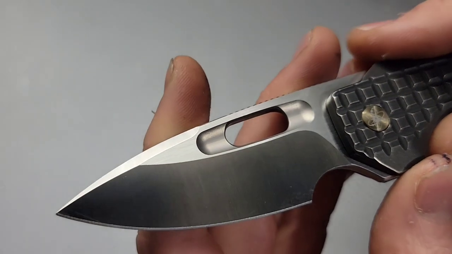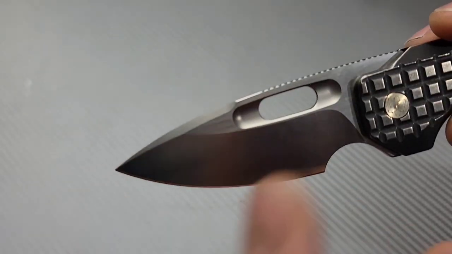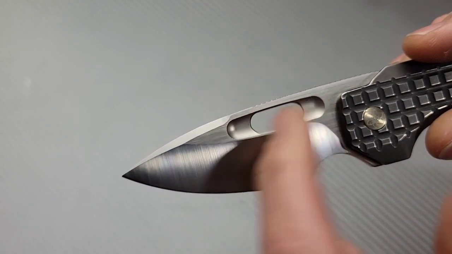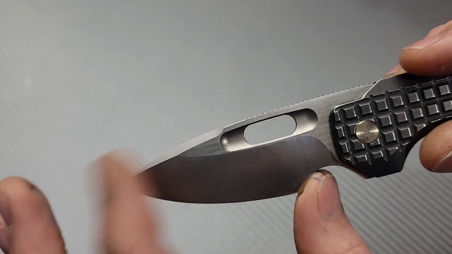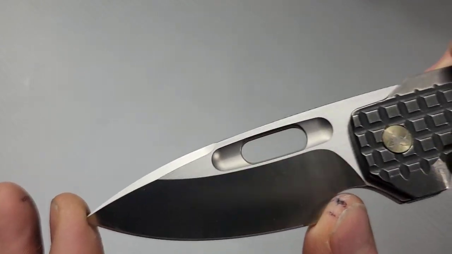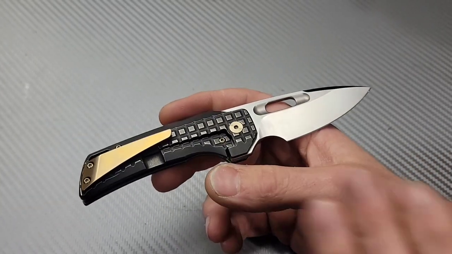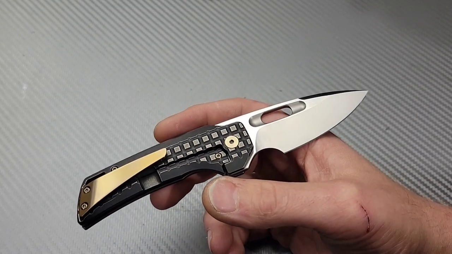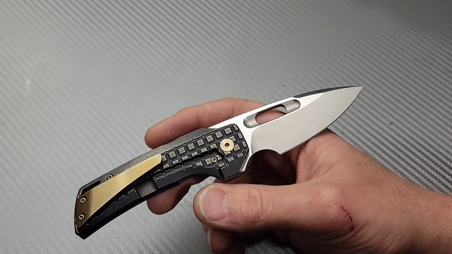So the satin finish is beautiful on this thing. And it does have a couple of different angled satins. Like it's got a satin running this direction on the flat. Then you see that satin finish and then the eyeball or the hole in it is bead blasted on the inside. It's really good looking, man. It's an attractive knife. And there are other versions. Like I've seen people with Tymascus clips and Tymascus, I think pivots too. I'm not positive about that.